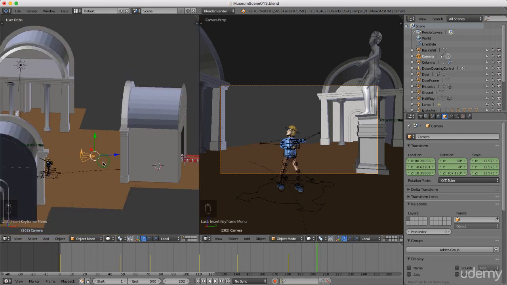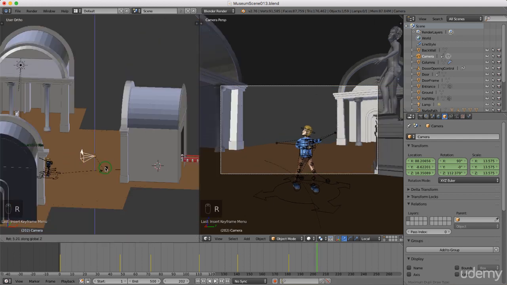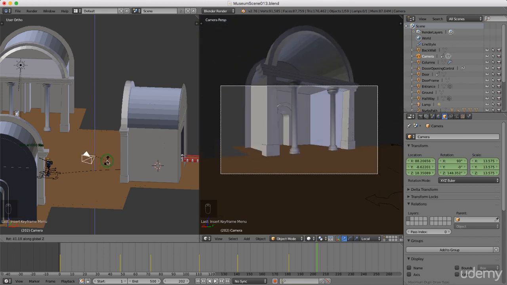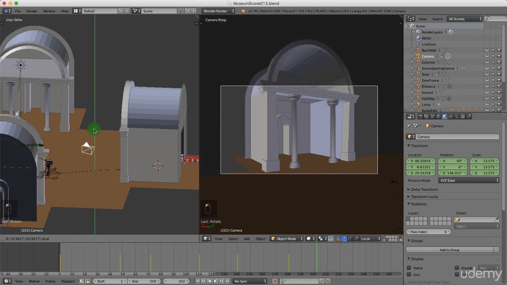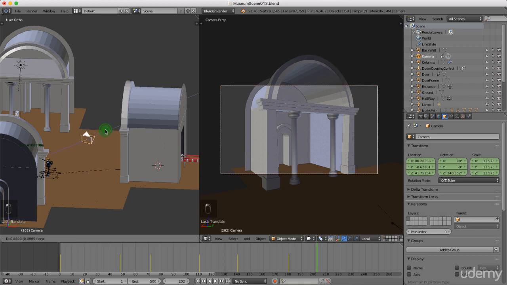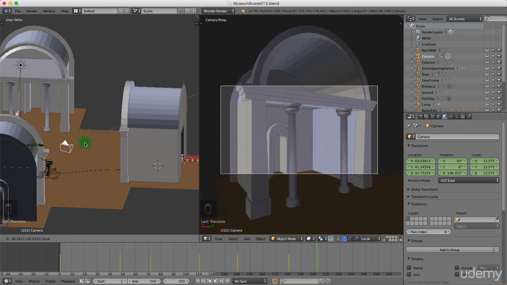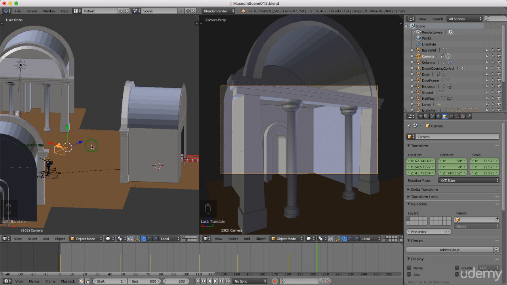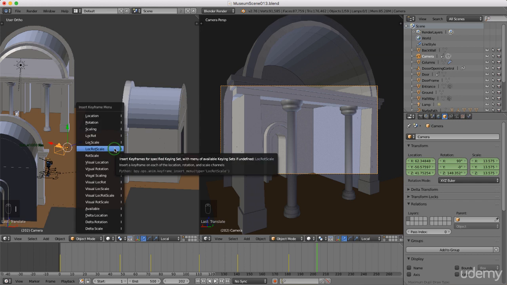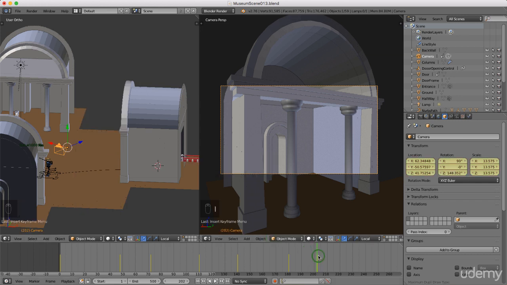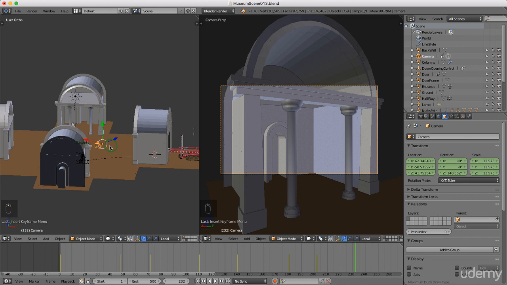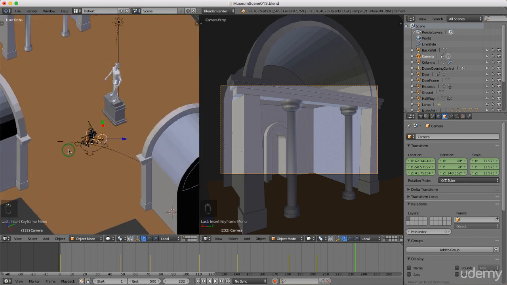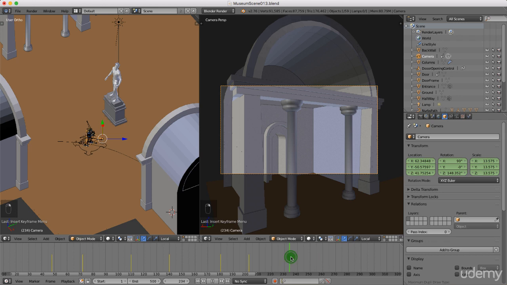And then as he's looking, the camera is going to pan around after maybe 1 second. I want to rotate, so R to rotate, Z for the Z axis, and just rotate around. Just drag it up and drag it forward. Okay, roughly about here. I'm going to press I for location, rotation, scale. And again, I'm going to scrub on, just right select and drag to the right. I just want to come back here and see where he is on his journey. I'm going to press and hold the middle mouse button just to pan over this timeline.